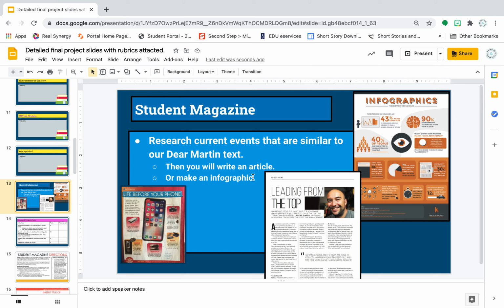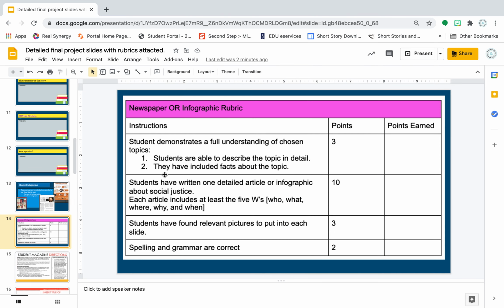And when we think of articles, I'm looking for what is this all about, and some points of reference, right? And then if you don't want to just do a lot of writing, the other option is doing an infograph, and that's the same information being put into a different visual, right? And we kind of talked about that. So let me go over the rubric so it's more clear.